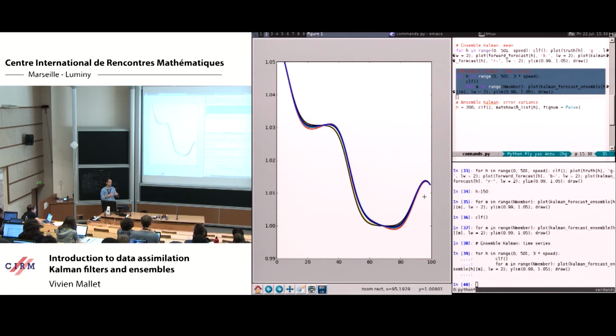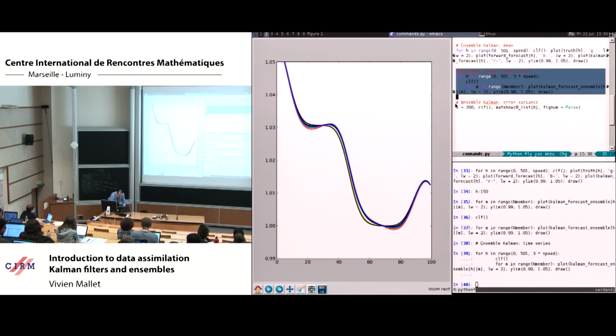You have no observation, so you make a forecast with your ensemble, and the error is going to grow again. And this gives you an estimation of your uncertainty, but starting from an analysis of good quality. And so you improve your forecast and have an uncertainty quantification with it.